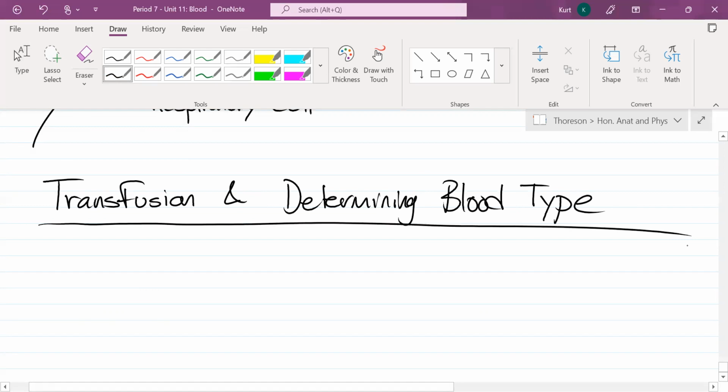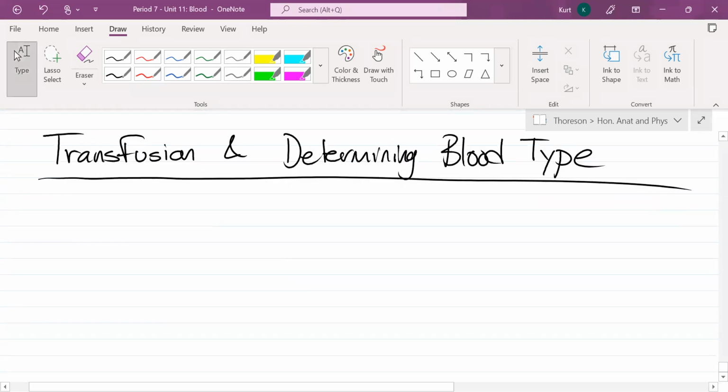I don't know if they still do it today, but when I was in high school, they took my blood, they took my home address, my phone number, my name, birthday, all that stuff. And like a month or so later, there was a little card that came in the mail. And it said, you're HIV negative, which is good to know. Don't have HIV, human immunodeficiency virus. And it said I was like B negative, I think. It said B something. It was a long time ago. Well, how do they figure out your blood type?